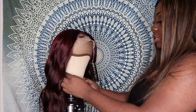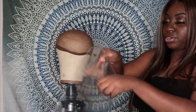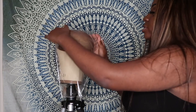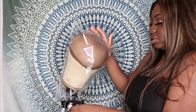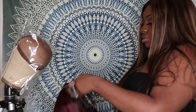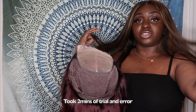So first off, I am gonna take her off of the stand, and I already tested out the lace stuff on this wig. Which I think it made a difference. Hopefully it made a good difference. I think it did. So now I'm gonna move this down and lock it and scoot it back. I'm gonna turn this over. Would I recommend doing it like this? Probably not. At this point, I'd probably skip to this part, but it probably took about 5 minutes of me trying to figure out how to lay this down.